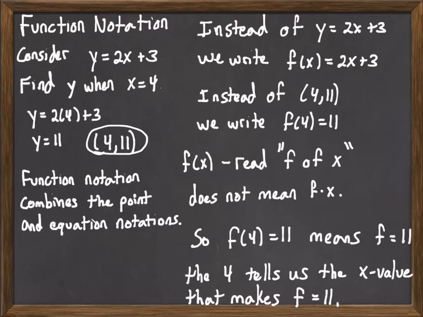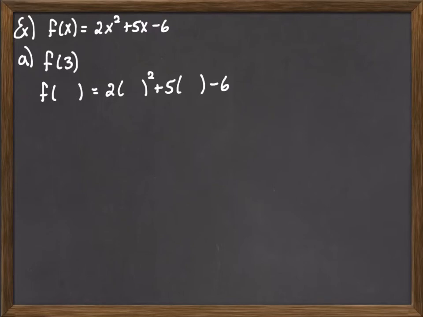To help you understand it a little bit better, let's consider some examples. Here we have a polynomial function, f of x equals 2x squared plus 5x minus 6. And let's say we want to compute f of 3. To evaluate a function, I encourage you to do the following. Write it down as f blank equals, and then everywhere you see the variable, replace that with a blank. Then you can just go through and say we want to do f of 3, so that would be a 3 there. And every blank gets filled in with a 3.